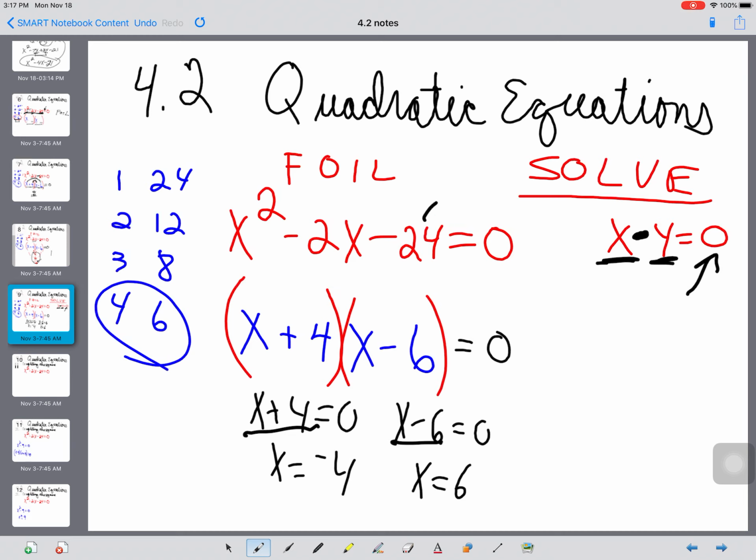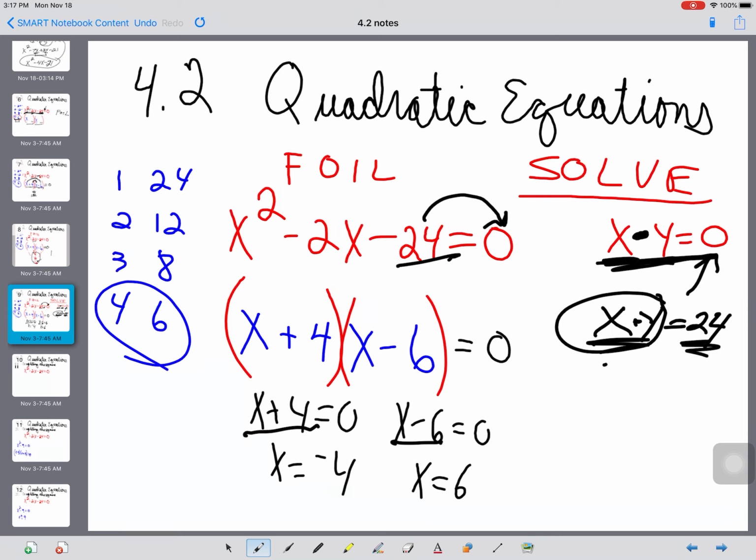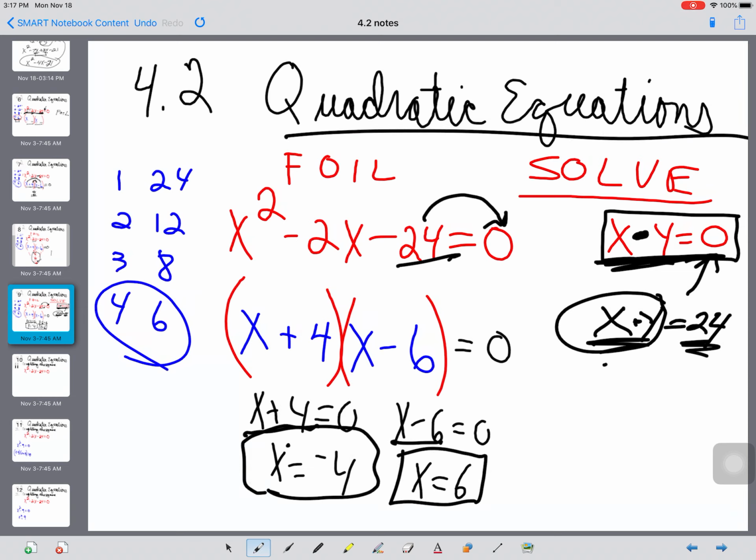The mistake that I've seen a few people make already this year is you want to try to add the 24 over here. Well, that doesn't tell you anything. If I had x times y equals 24, that doesn't mean anything about the x or the y. I could have 4 and 6. I could have 2 and 12. There's a whole bunch of options. I could have 48 and a half. Being equal to 24 doesn't mean anything, but being equal to 0 does mean something. It means one of those factors has to be 0. So we set them equal to 0, and we solve. And what I've done is found the solutions for this quadratic equation, and I solved it by factoring.